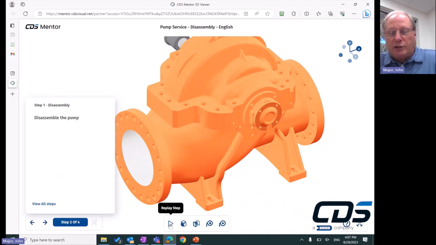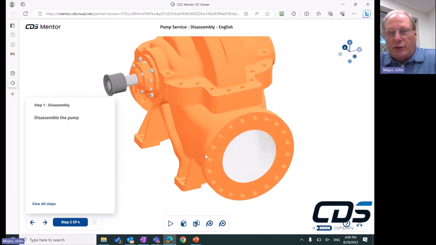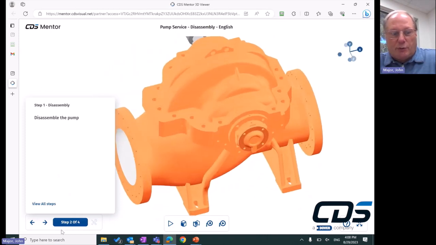So that's a huge advantage over a YouTube video. I think we've all been stuck where we see somebody on the video undoing a bolt. We can't tell exactly what bolt it is, but there's no other way to look at the angle that the person is. Here you can zip this thing to any angle you want and run the instruction again. You make it as big or as small as you want.